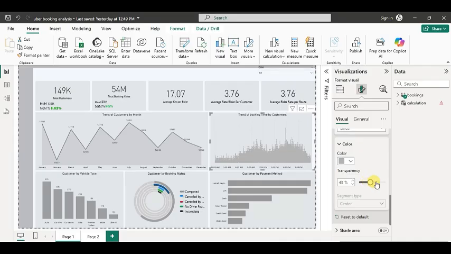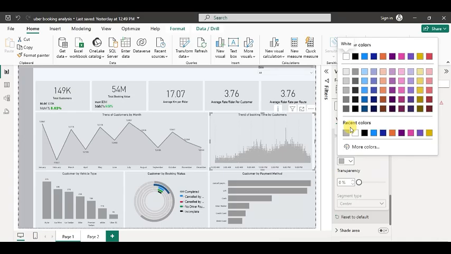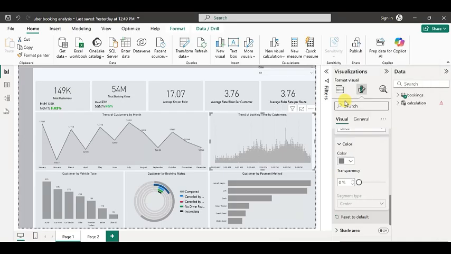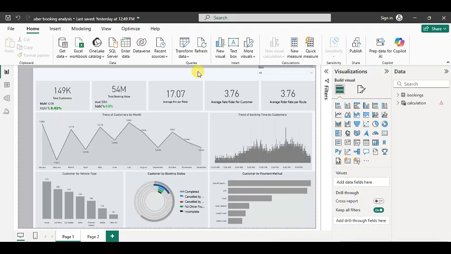And create. This is how our report is now completed, and as you see, the final result of our report is this. We see it looking very nice. So you can see the story behind this. For instance, this first visual shows the trend of customers by month and the second the trend of customers by time, and also the customer bike type, which type of bike they prefer most to use.